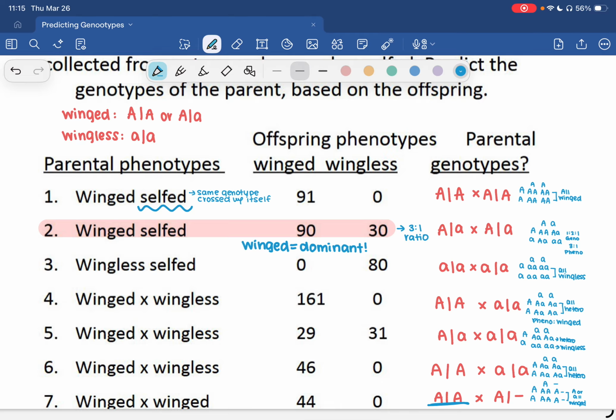You have to have at least one homozygous dominant individual because you can't have any possibility for recessive, but because it's a winged times winged, you can't have any possibility of that wingless because there are none. But you don't know what this other allele is because again it could be that capital A or it could be that lowercase a. Remember that the homozygous dominant and the heterozygous individuals appear the same phenotypically.